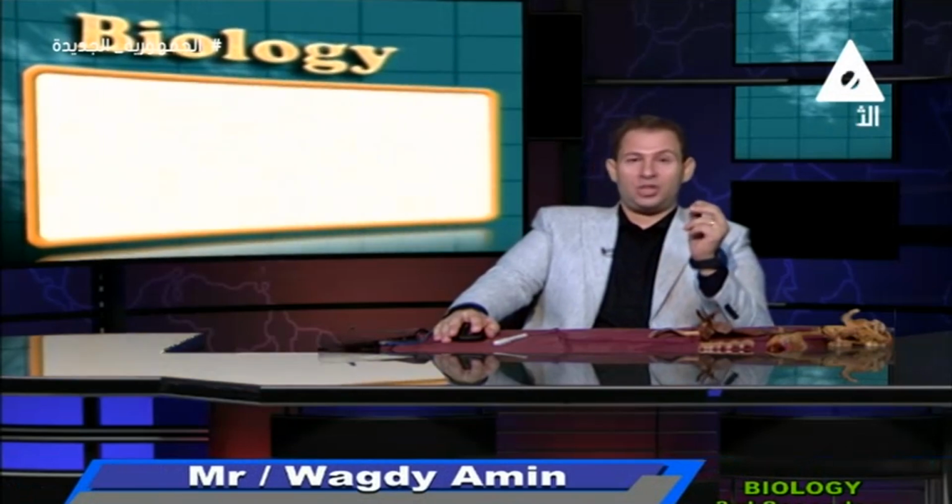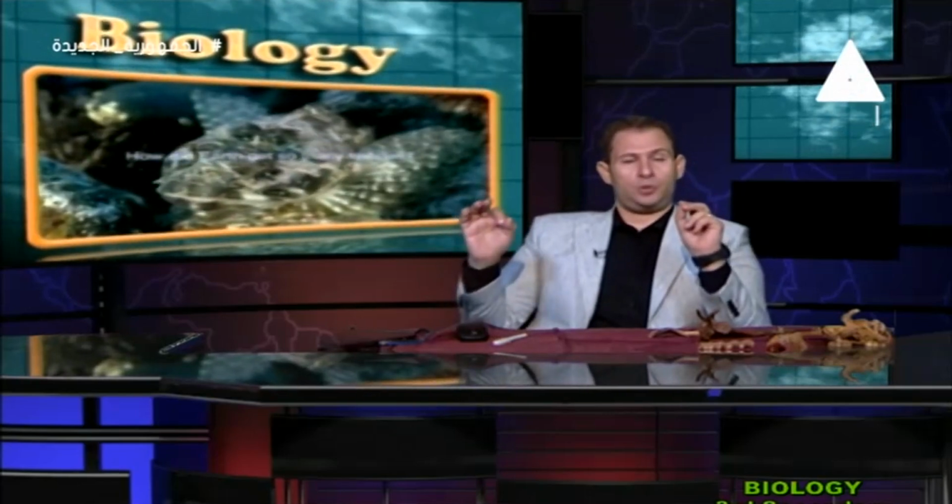It's my pleasure to introduce you to the second class of bio, and today I'm going to explain the appendicular skeleton. The last time I explained the axial skeleton, if you remember, I told you the axial skeleton consists of three parts: the first was the skull, the second the vertebral column, and the third the thoracic cage. Today I'm going to explain what we call the appendicular skeleton.